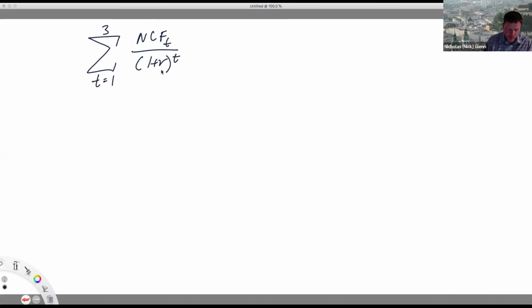So what we wanna do though, we wanna find what this break-even point would be here, right? Where if you added up these net cash flows and you discounted them at a certain rate, what would cause you to break even, right, with your net investment? Okay, so let's write this down in terms of our problem.